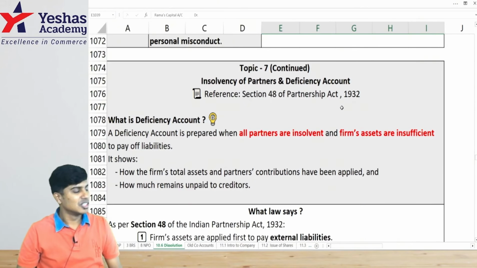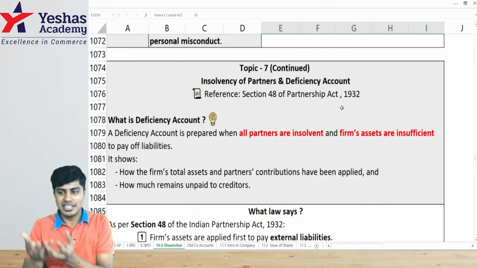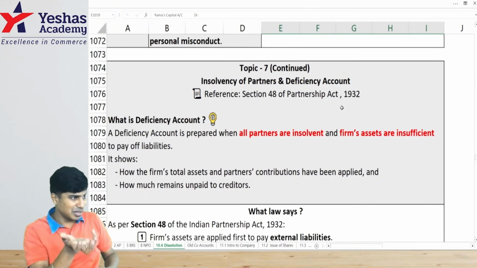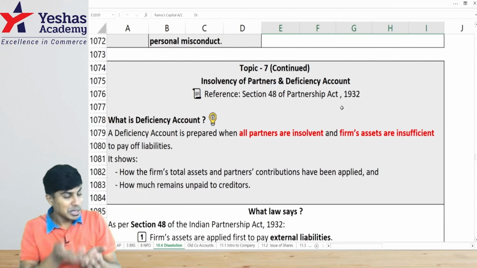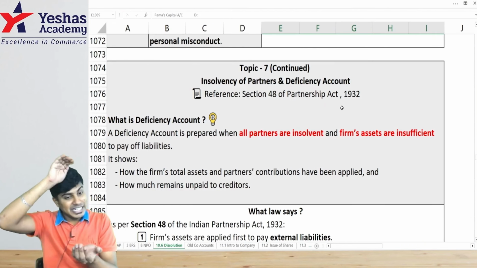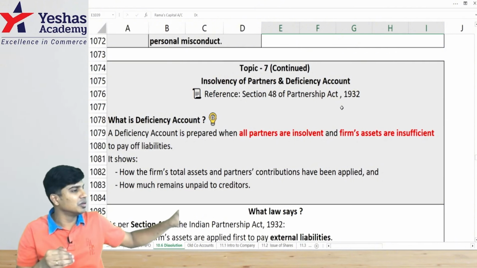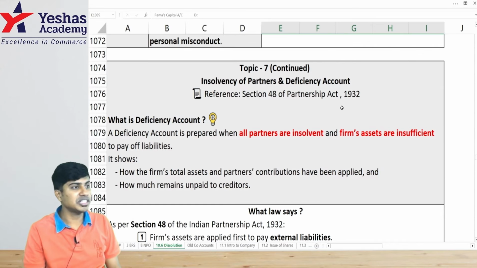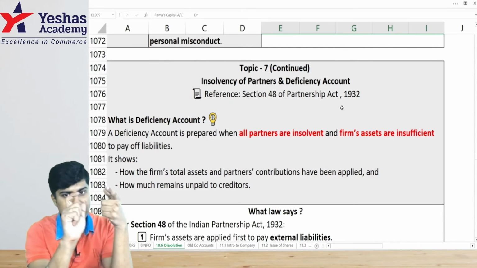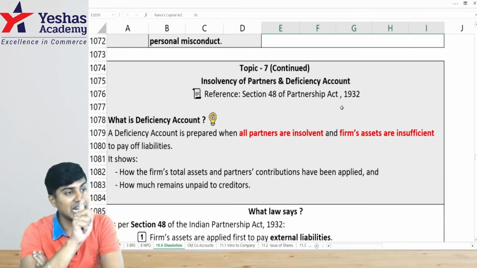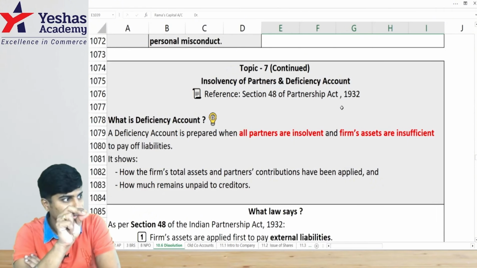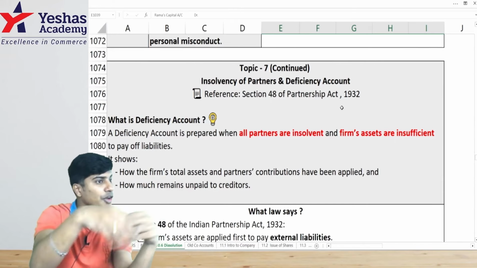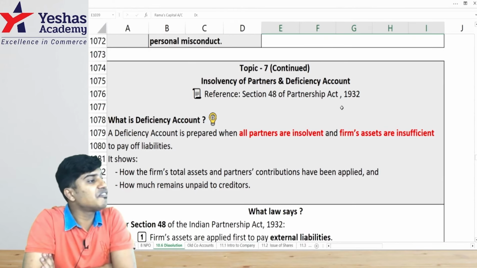You won't cry. Whenever the firm sells its assets, it gets cash. That cash is used to pay liabilities. What if the cash available at the beginning plus the sale of the assets plus the money recovered from solvent partners together is not sufficient to pay liabilities? Then that liability holder will not get money. That's called deficiency. What is deficiency? Cash available plus consideration from sale of assets plus collection from solvent partners together is not sufficient to pay liabilities on dissolution. Then to the extent liabilities you cannot pay, we call it deficiency.